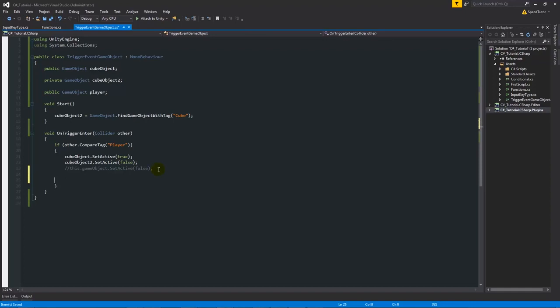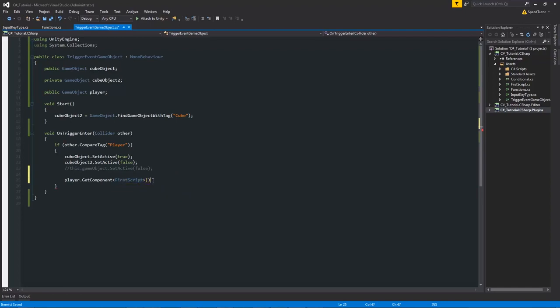So under here I'll say player.GetComponent, and then we will have two angled brackets, then two brackets after there. What we want to put in the angled brackets is the actual script that we're going to be looking for. So we're looking for FirstScript, and it already knows that that's alive in our game.